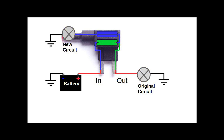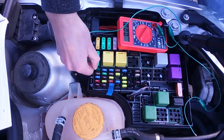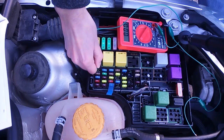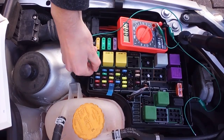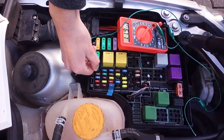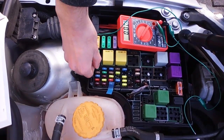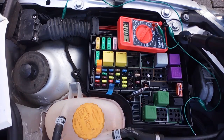This is something you don't want, of course. That's why you have to keep in mind where your input and where your output is, and remember it when inserting the Adifuse adapters. Mark your fuse and keep on measuring other slots. This slot, for example, shows 0V on both pins. You take your key, plug it in, and turn it to position 1 — as you can see, now it shows 12V. This is a slot that you would connect your radio to, for example. You keep on measuring that way until you've found all the fuses that you're going to need.